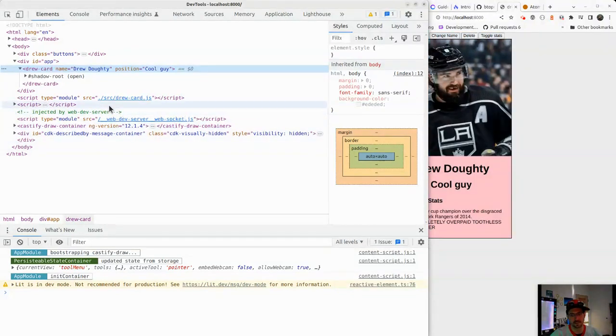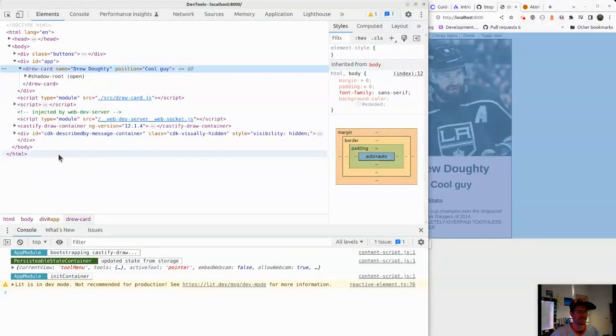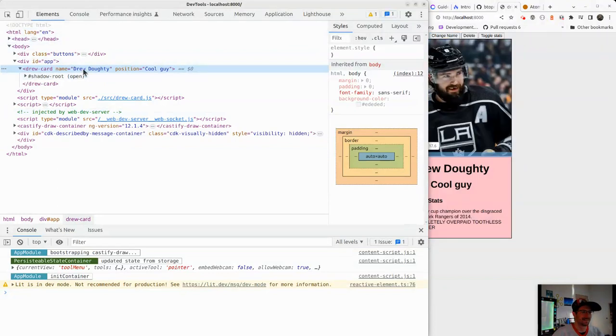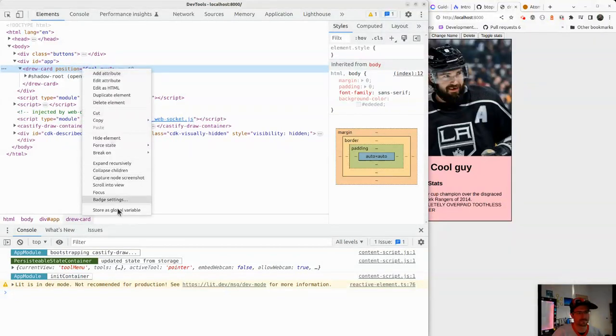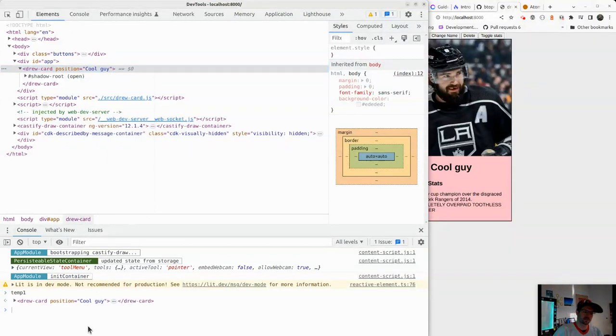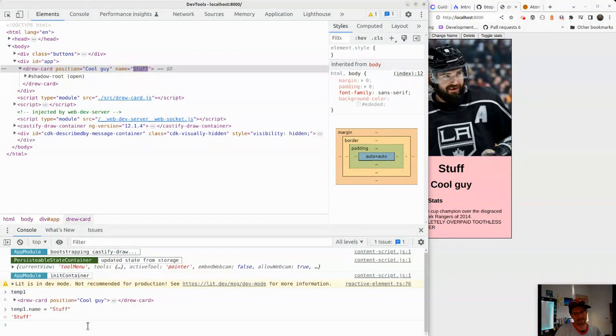My screen went dead for a second there, sorry. So it's going to output it in this place, right? So name equals Drew Doughty. If I got rid of this, it's effectively saying Drew Doughty is now set to nothing. If I store Drew Doughty as a global variable, and I do .name, we can set it back to stuff.